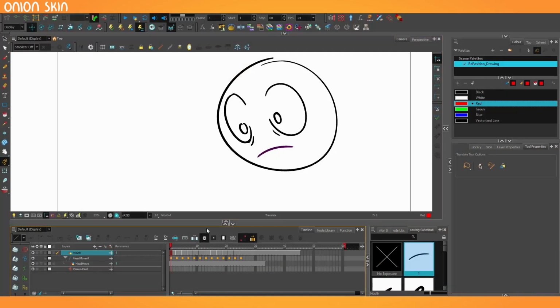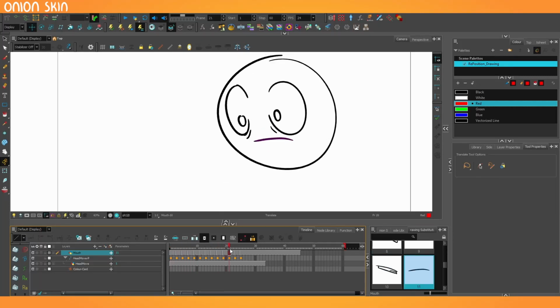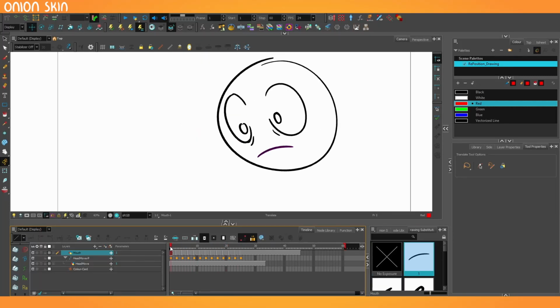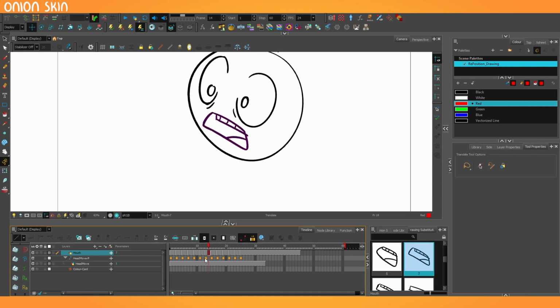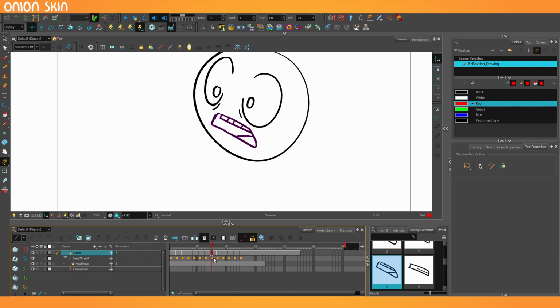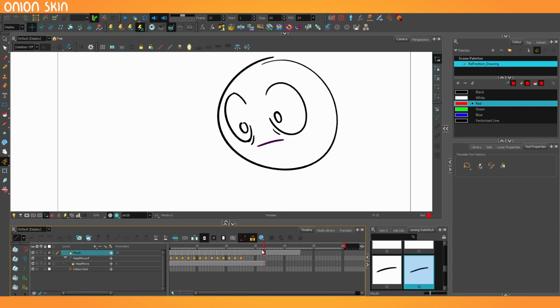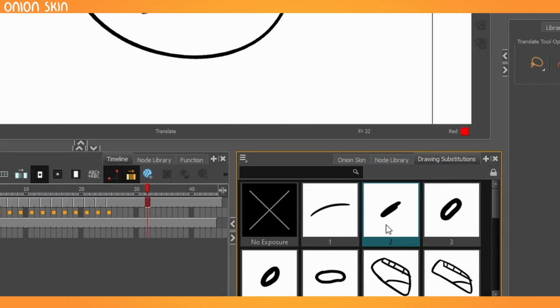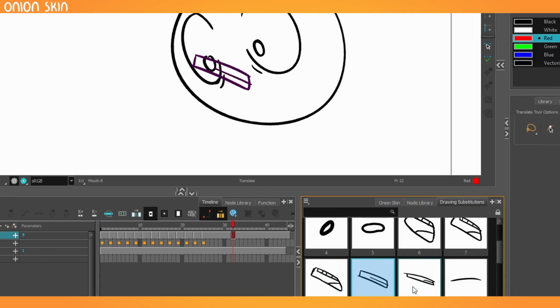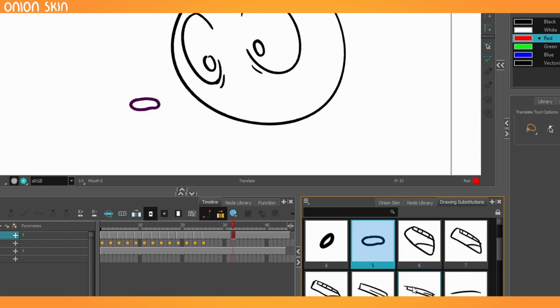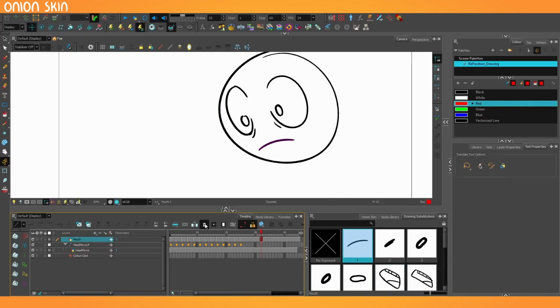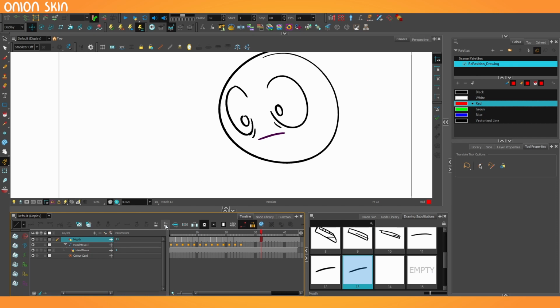Another practical use of the RePosition drawing tool would be something like this, where I've got this head and mouth moving along. I've drawn each of these mouths on the head in real space as it moves, which might be a little bit of a problem if I need to do some more lip syncing later, because each mouth was drawn at different places around the stage. If I wanted to put them all back onto the head again, that's a lot of fiddly work.